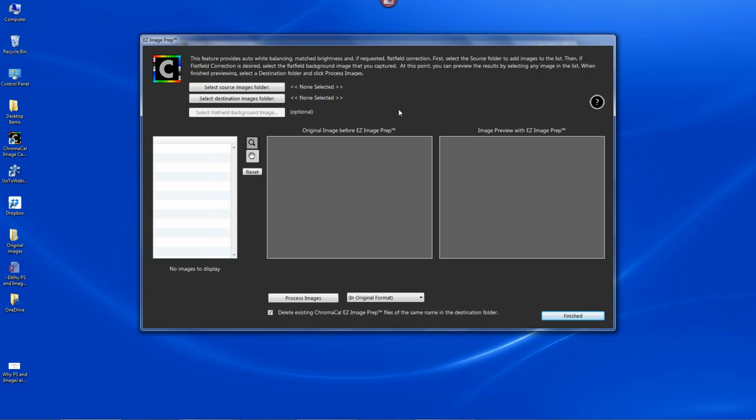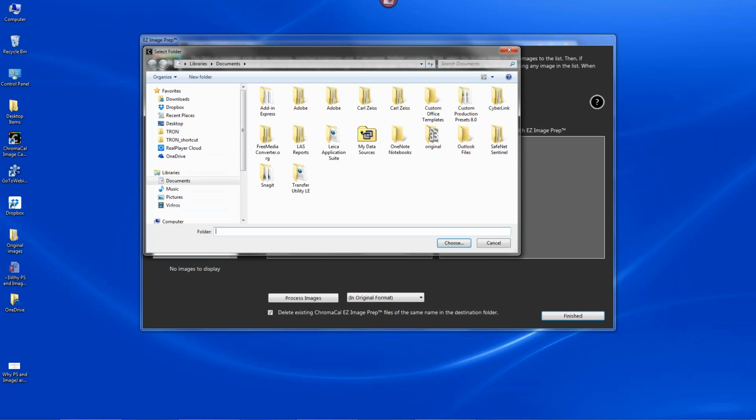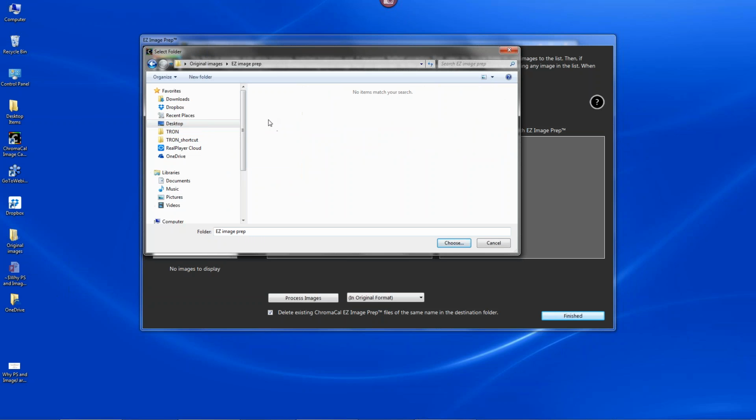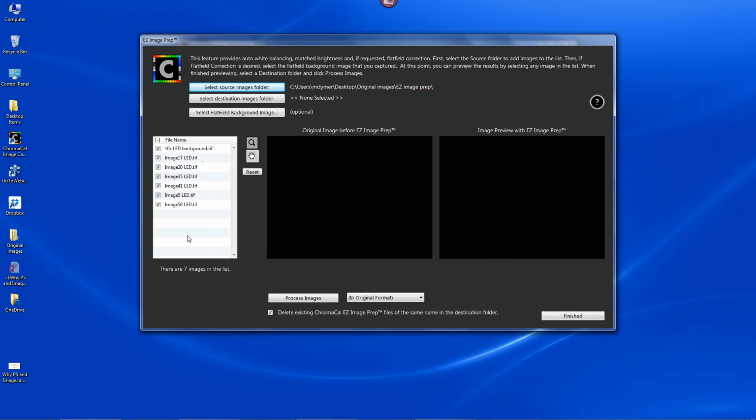So the first thing I'd like to point out is this user interface is really designed to be kind of a one stop for all of your activities in Easy Image Prep. So anything you need to do, you can do from this one window. First step is I'm going to select a source of my images. Okay, so this is going to be doing an entire folder full of images. You can imagine you may have more than just a couple of images. You may have dozens or hundreds of images here. And it will work on any TIFF or JPEG image.